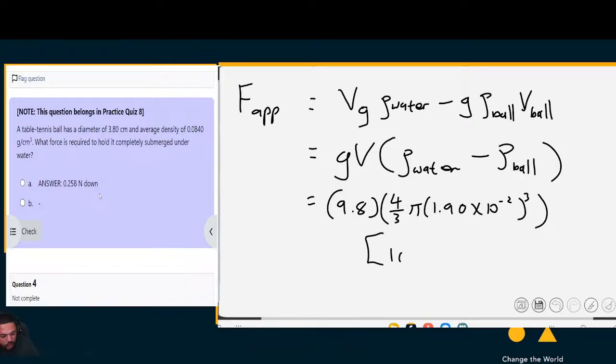Okay, water has a density of 1,000 kilograms per cubic meter. By the way, they did not say clear, it's clean water. Obviously, it changes if the water is different, or say chlorinated water, like in a pool. And then the ball has a density of 84.0 kilograms per cubic meter. That's simple unit conversion.